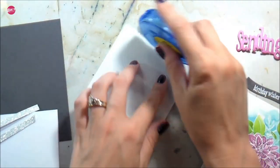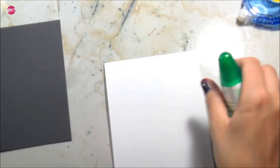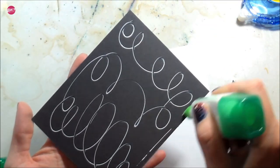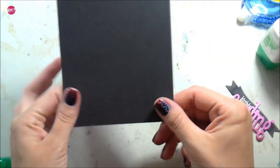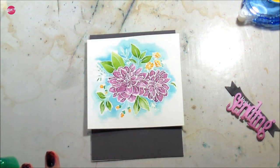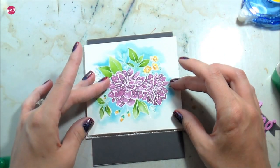I cut some craft foam — we're back to regular time now — and after everything dried I put it under a book for a while to reduce the warping. I'm using coal mine paper from W Plus Nine as my card front: a white card base with a panel of coal mine paper on top, so I can still write in white on the inside. When I looked at the card as a whole it looked a bit boxy, so I cut down the card base to four inches and left my watercolor panel at four and a quarter, so it still fits in an envelope but hangs over slightly.